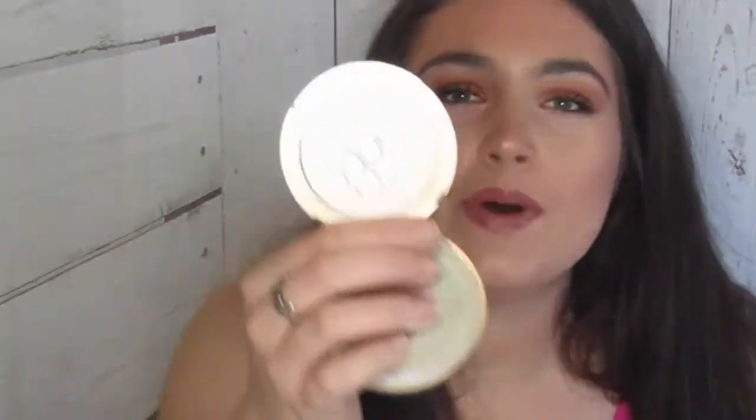The packaging is super cute, and it's Revolution Pro, and you can tell I've hit pan already on mine, but it is very white. It's like a very stark white, but it works for me because whenever I put on my eyeshadow, I'll use this after I prime my eyelids, before I go in with my eyeshadow. I'll put this right on top of it to set it, and I swear my eyeshadow does not move. And if you want your under eyes to be bright, this will also do it.